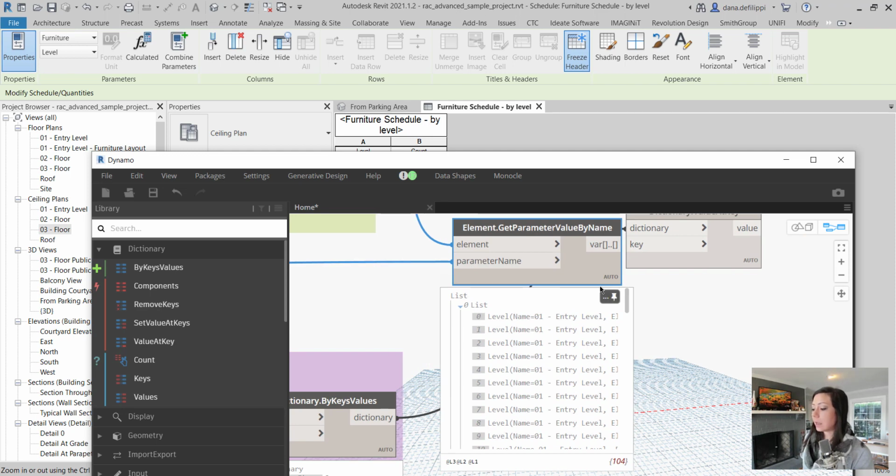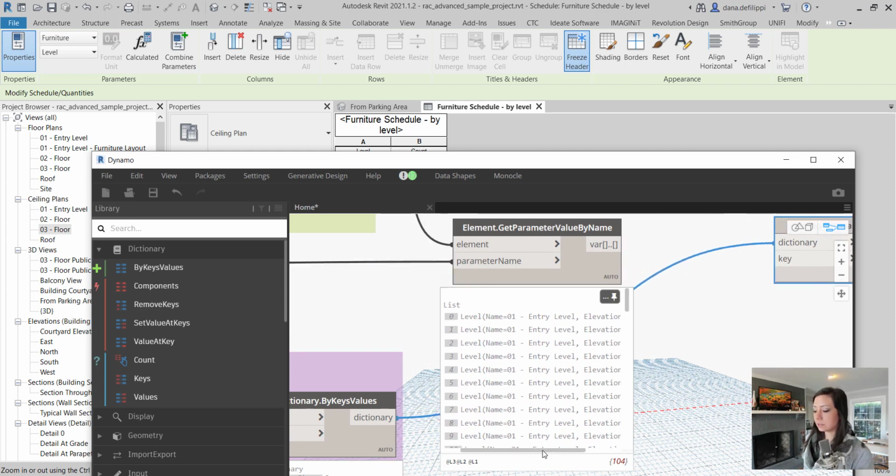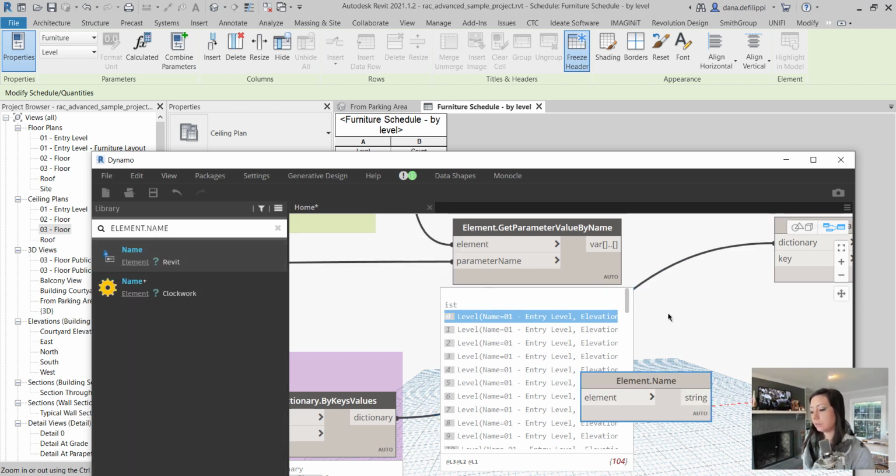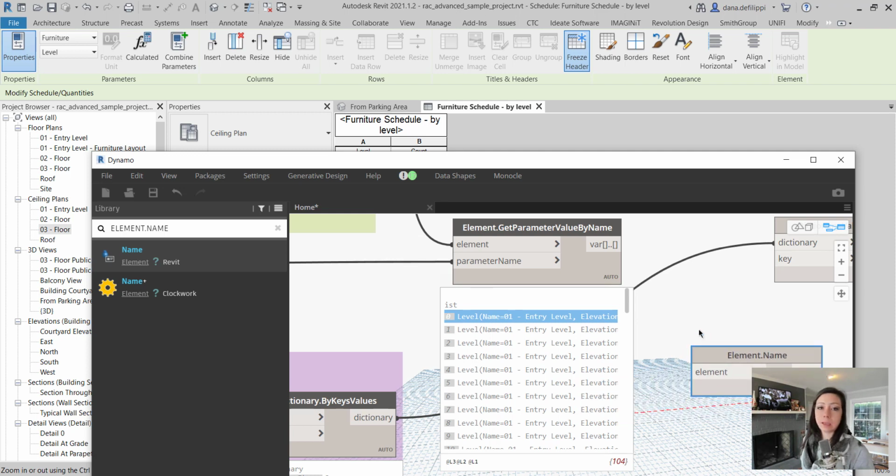So now that I have their levels, now I need to get these level names, right? Because this is not my value that's the key, right? So what I'm going to do is ask for the element.name. And if you remember in episode 1, where we outsmart the view filters, we did this with our view phases as well, or our element phase created data, right?